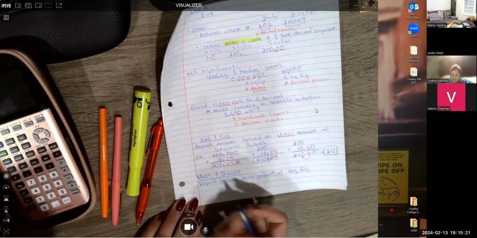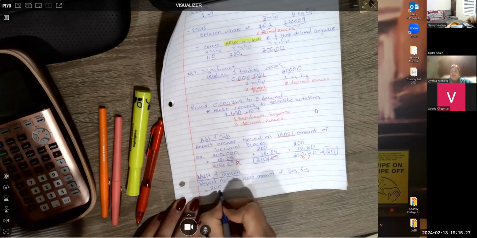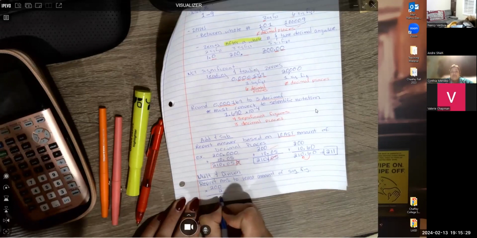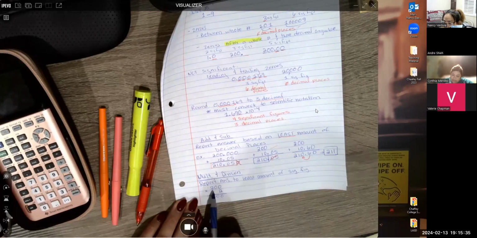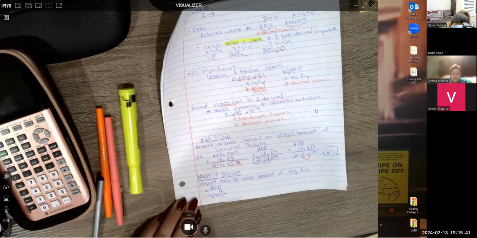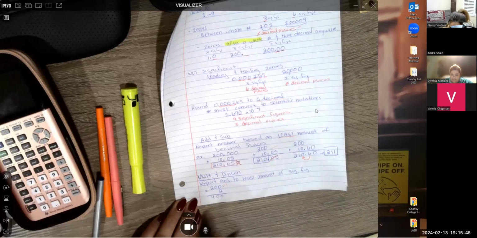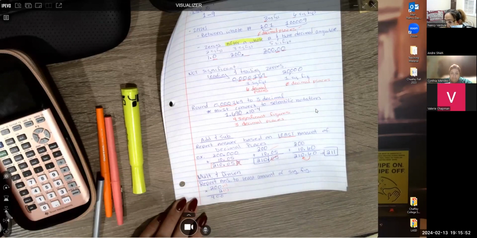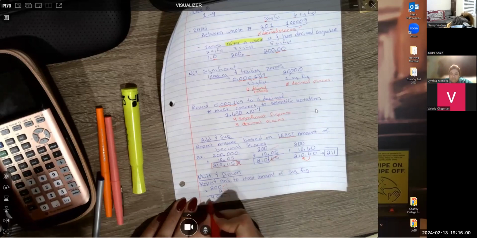So in that case, if I have 200 times 2, I will get 400. How many significant figures do I have in 200? 1, correct. So there's 1 in this one. And the number 2 is basically just 1 sig fig. So my answer has to be reported in how many sig figs? 1, because it's the least amount. And this answer is also reported in 1 sig fig. So that answer is correct.